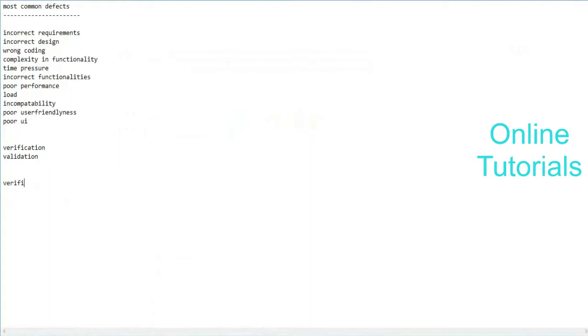Verification is nothing but, I told you already the definition of verification. We are checking whether the developing application or project is working as per requirements or not, as per customer requirements or not.